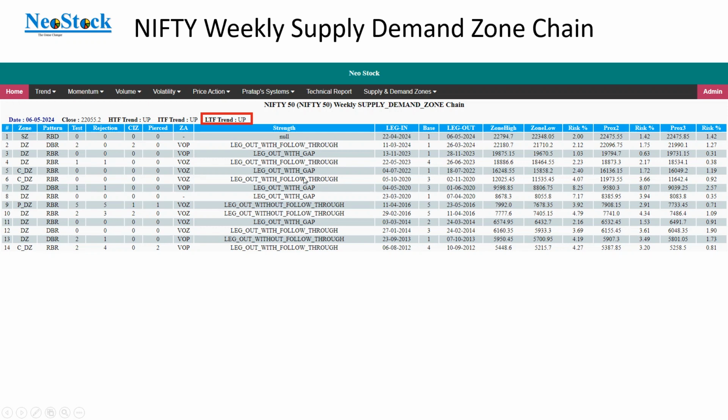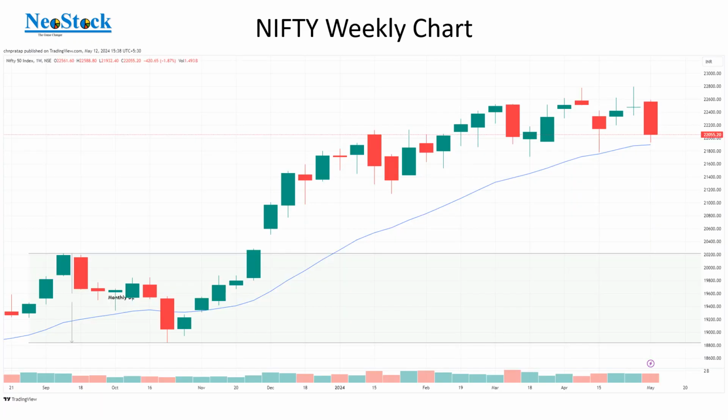But the only point you need to understand is that NIFTY has now closed inside the weekly demand zone. And this is the second time NIFTY entered that demand zone. You need to understand how strong the existing demand is in that particular zone. If the demand is not strong, what will happen? There are higher chances that the weekly zone will be violated. So all these things we will analyze.